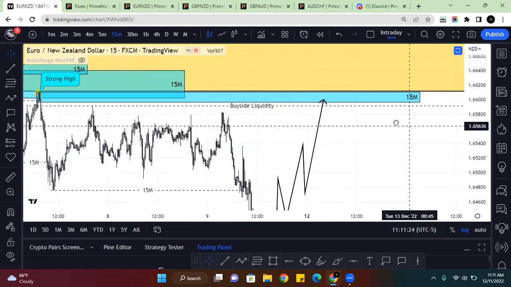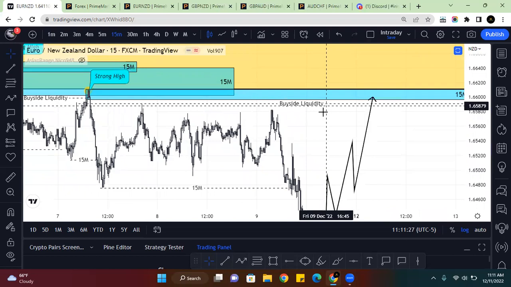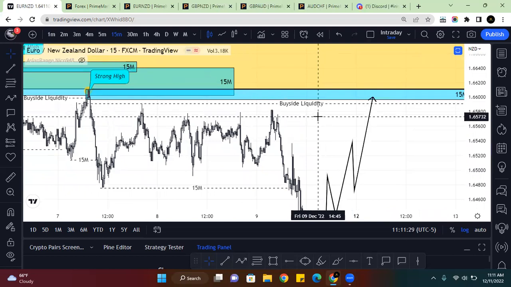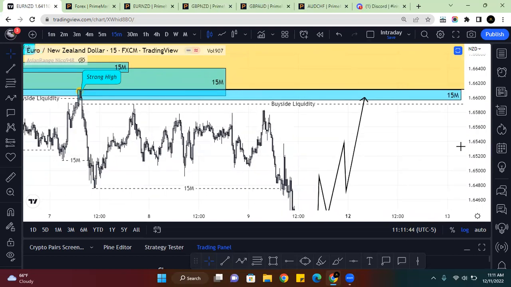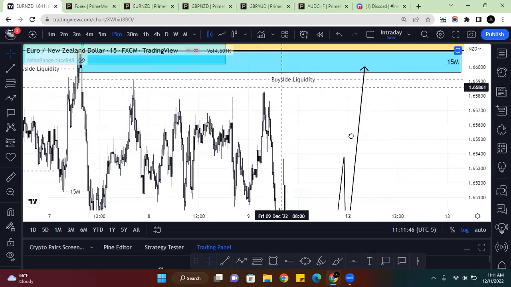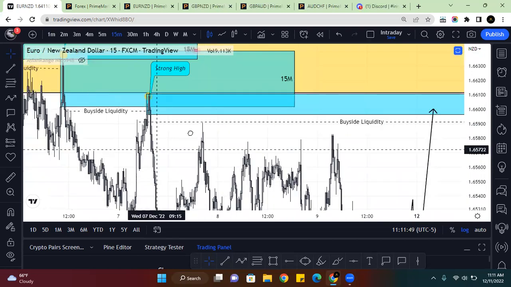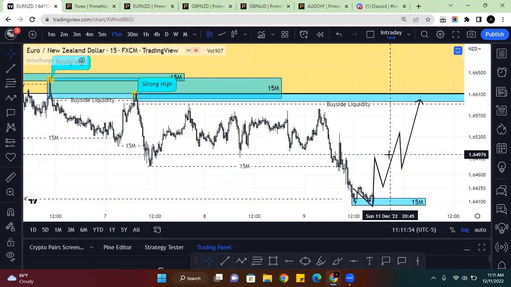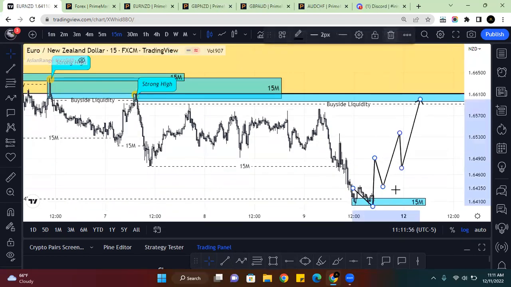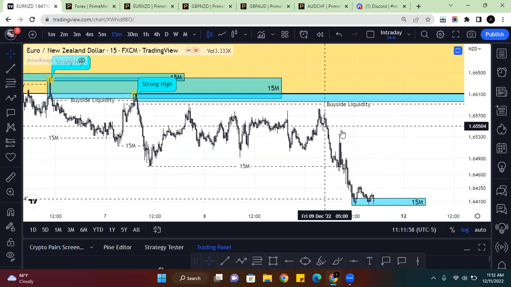So with that being said, this is my area that I'm looking for, my point of interest, based on the 4-hour time frame structure, 4-hour time frame liquidity, and the fact that the 4-hour recently took major sell side liquidity. Now you know they have to take major buy side liquidity. So I'm using the 4-hour buy side liquidity in order to enter on the 15-minute. All I do is mark up where the 15-minute has been respected and just follow liquidity via the rules and the things in the PDF so far. That's all I've done so far. Nothing crazy, nothing fancy. So I know price is going to take this. All of this is buy side liquidity.